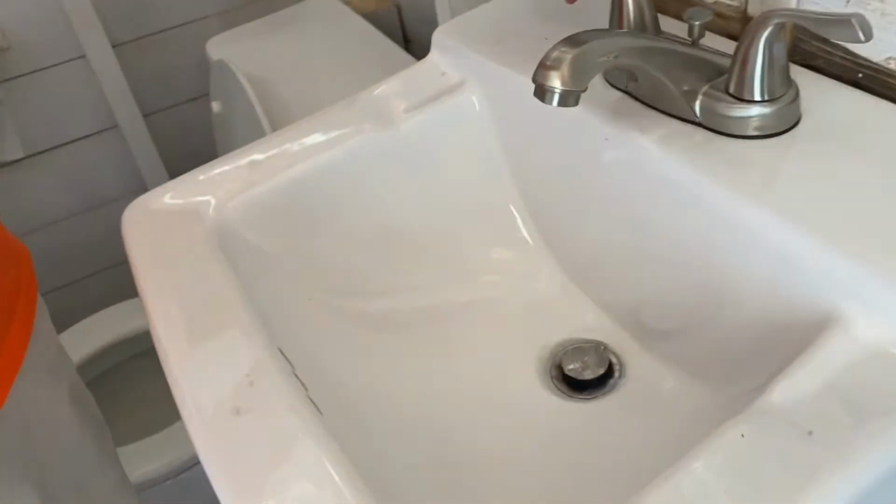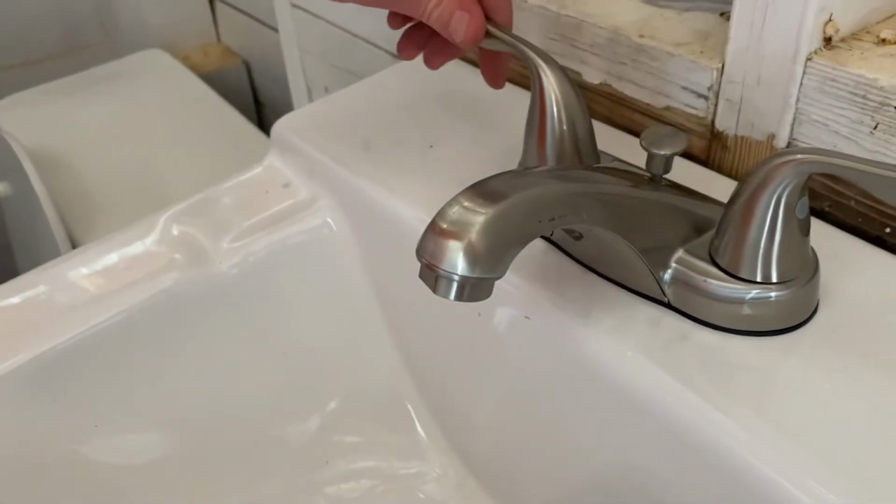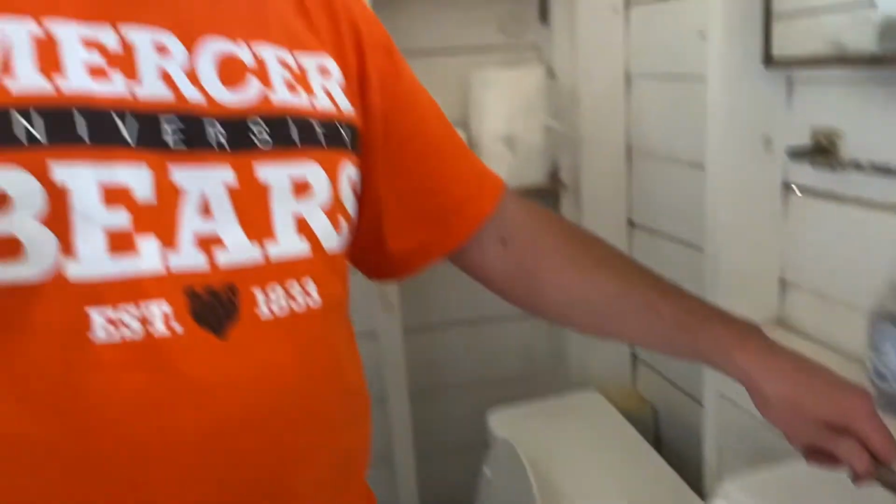This year we upgraded to indoor running water. Used to we had to go to the creek and get our own water. Not really, but we had this other sink that had been here for ages. This was antique, out of Grandma Alford's house. And it was nice and everything back in 1900 or so. But we kind of wanted something where you could control the water temperature.